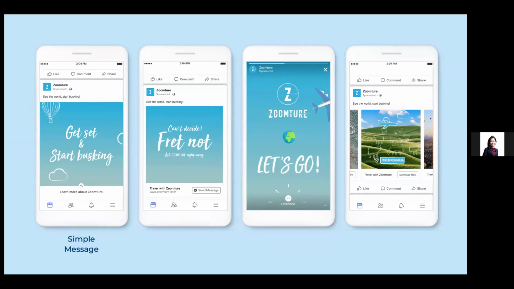Now, if you are running video ads, we suggest you design for both sound off and sound on. Research shows that many viewers actually watch a video throughout without turning on the sound. So do add subtitles to your video so that those watching with sound off can finish consuming your content. You can also experiment with framing. Although you run your ads on the Facebook story format, you can actually change it to a 3D framing effect, vertical video, and so on.